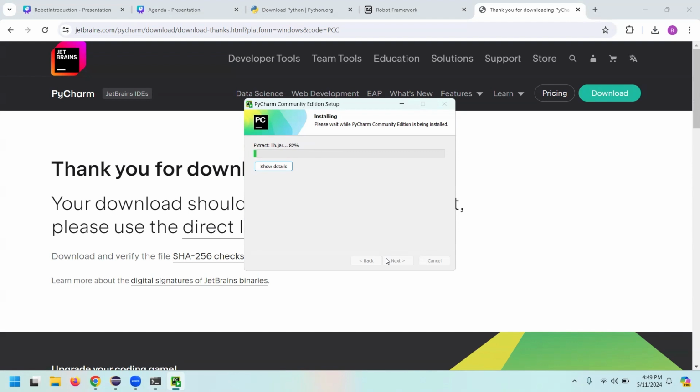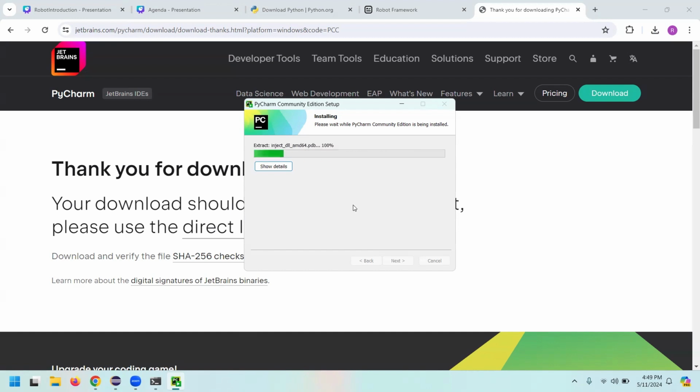So in this video, we have talked about the Robot Framework. We have downloaded Python. We have downloaded Selenium. We have downloaded the frameworks. We have Robot Framework. Now we have downloaded PyCharm. So we have all the required elements in our system. Just follow the steps and make your system ready. Once everything is ready, then in the next video, we'll see how to write a test case. We'll start with the Robot Framework. So I hope that's all in this video.